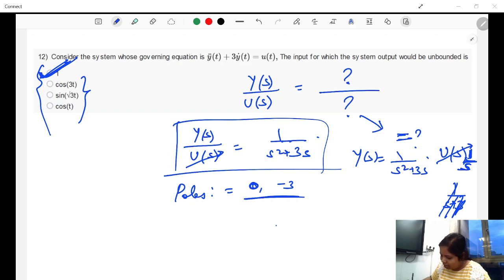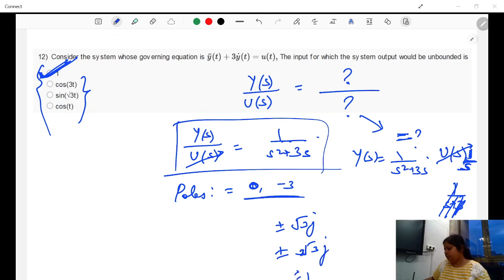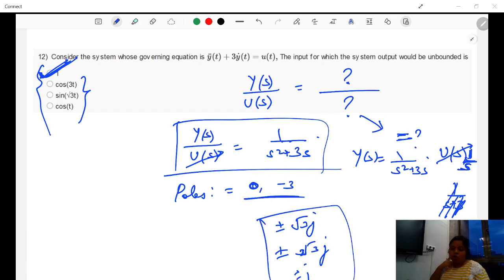They would just add pole at plus minus root 3j और प्लस माइनस रूट थ्री का भी एक और पावर हो जाएगा. रूट थ्री जे और cos t would be plus minus j, यहीं पे कंट्रीब्यूशन आएगा, and all of these are not a problem for this system but 1 by s is literally a problem for this system. And 1 by s was a bounded input लेकिन इसके लिए बाउंडेड आउटपुट आ गया, ठीक है. cos 3t भी बाउंडेड इनपुट था, sin root 3t was also a bounded input, cos t was also a bounded input.